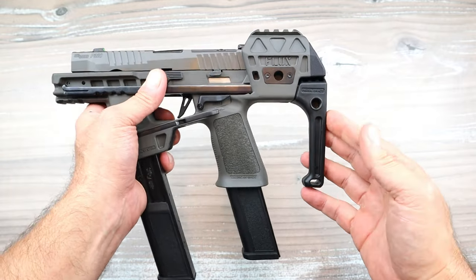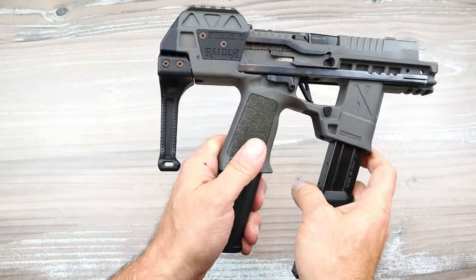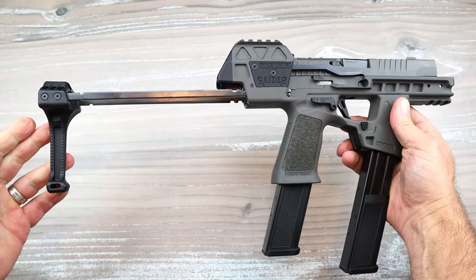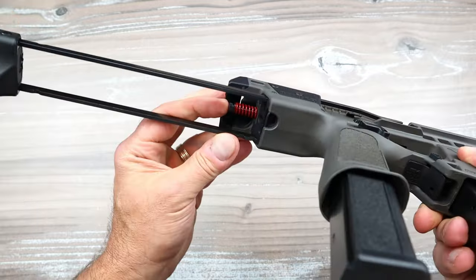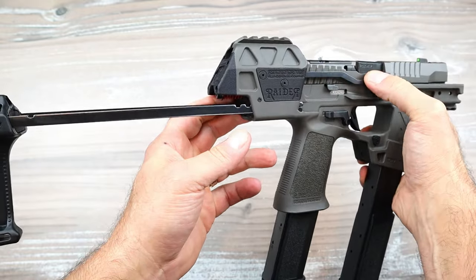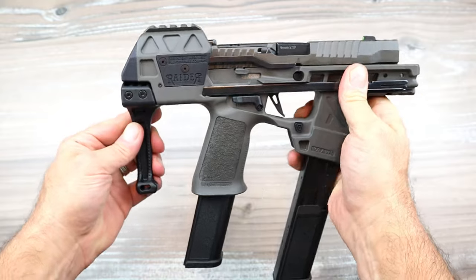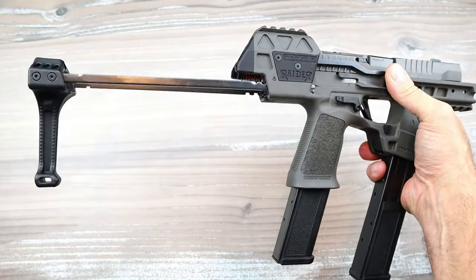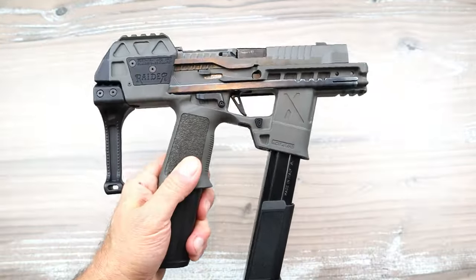This is a rapid deploy brace. It looks stable and it is stable, but this lever here — you just push it down — and there's the brace. It is very sturdy. You see that red spring right there? That's what holds it into place and locks it. When I want to collapse it, I hit that same lever, break it loose, push it in, and then it is in its smallest form. Pretty crazy.